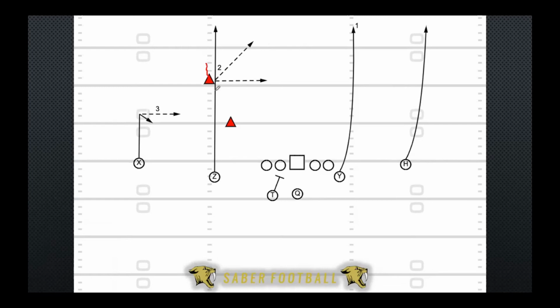He's real tight, so he's going to keep his cut very skinny so that he can take this vertical space up here. If this safety is going to get a ton of depth, we're going to break it off sharper, because it's easier for him to break on any post route. So if he has a lot of depth, now your cut is going to be very sharp into more of a dig route. And the last guy in the progression is our fin read route.